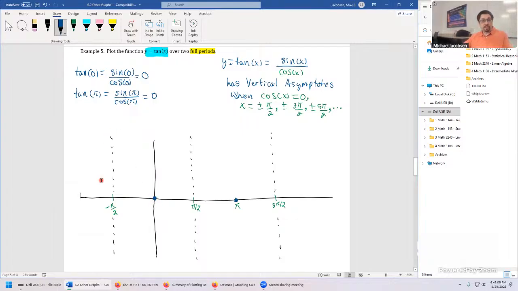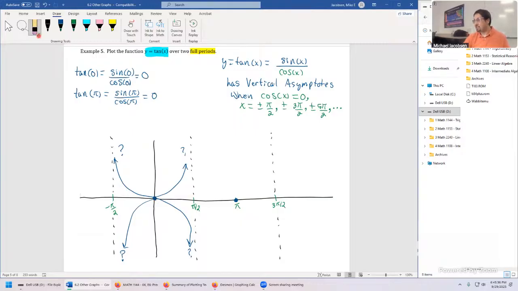Vertical asymptotes really help us out because the curve is going to be attracted to the vertical asymptote. The question you might have is, does it go down if we're reading from the center, the origin, going to the left? Or does it go up? Likewise, you might wonder, does it go here or here? Until we resolve that, it's kind of a mystery on how to plot it. But there's a number of ways to get a feel for this. You could just compute more tangent values. We'll do exactly that.